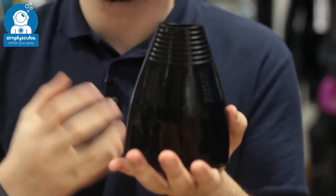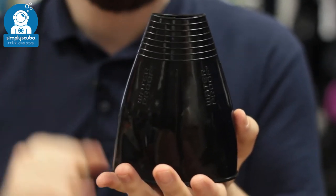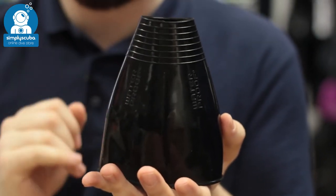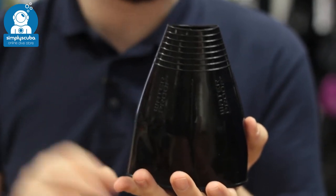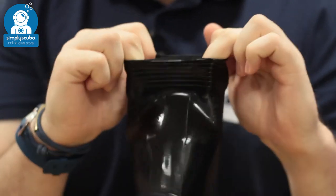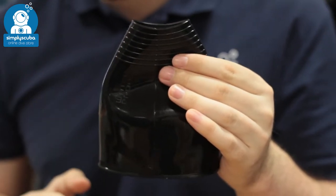This is a thicker, more heavy-duty version of the traditional silicone cuff seal. It comes in a standard cone shape. You've got the rings at the top if you need to adjust the size, and it should fit all SciTech ring systems. Because it's thicker it's a little less stretchy, but it's still very stretchy compared to a traditional cuff seal, and because it's thicker it's not going to tear quite so easily.